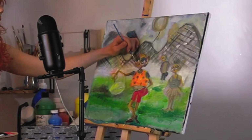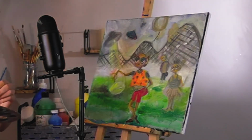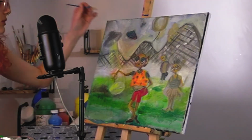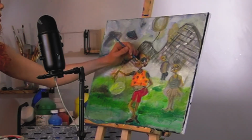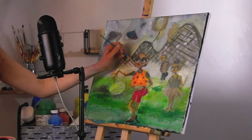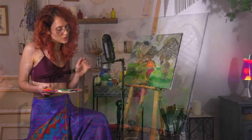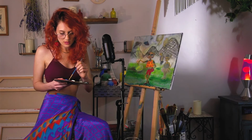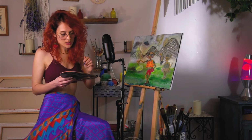I don't know if I want the eyes to be so close together. I'm breaking them apart a little. I don't want to work on his face too much because I kind of like the fact that it's a little bit open and stuff.